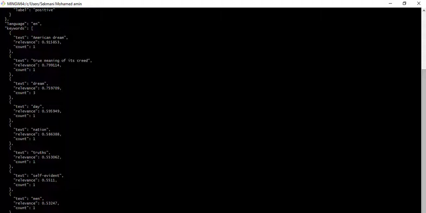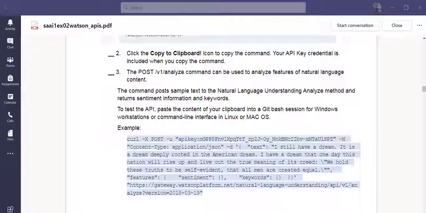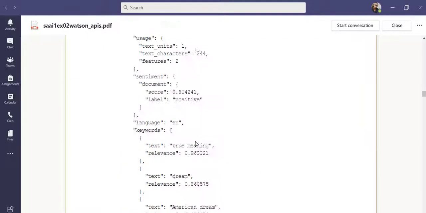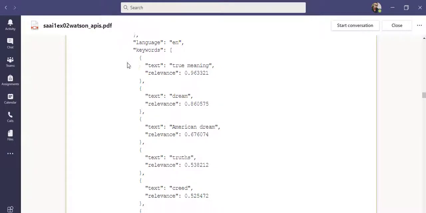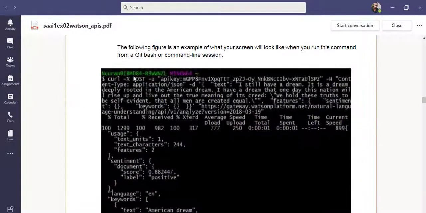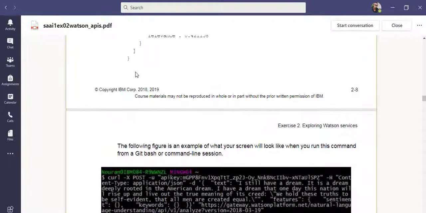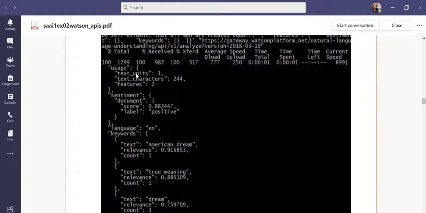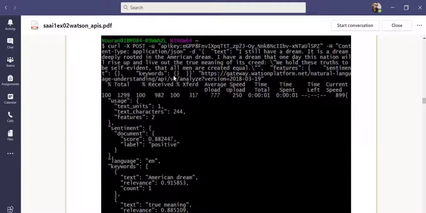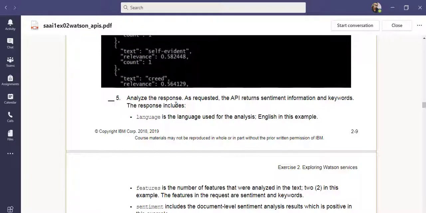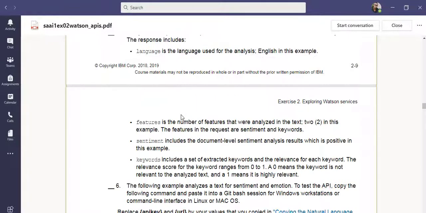Now we return to our documentation here, and we get the same result. And in this documentation, the example, they do it using the Git Bash tool.